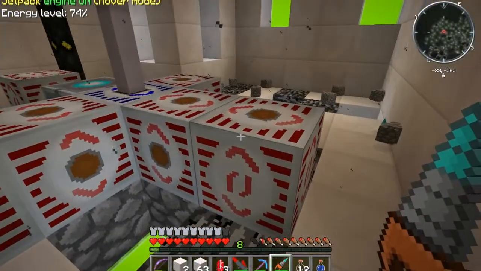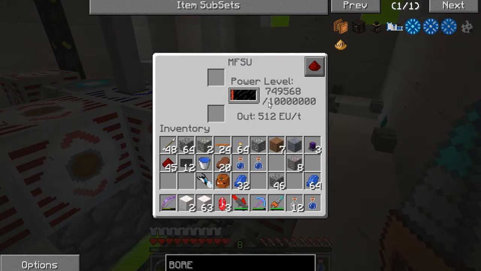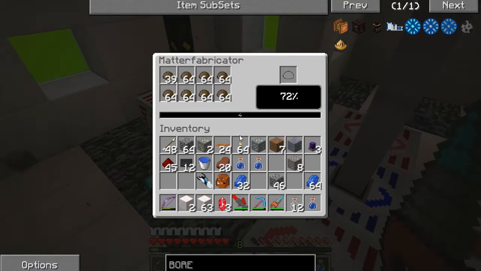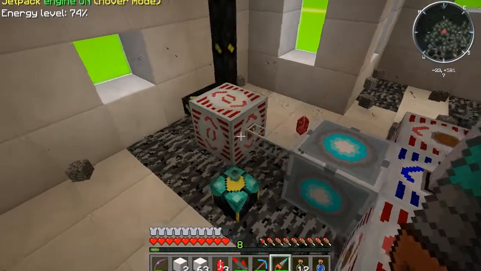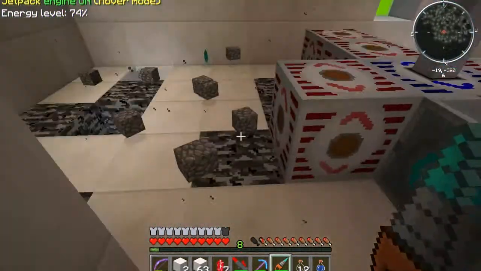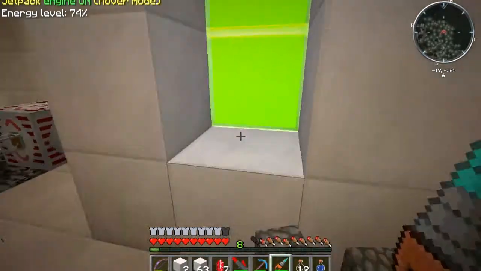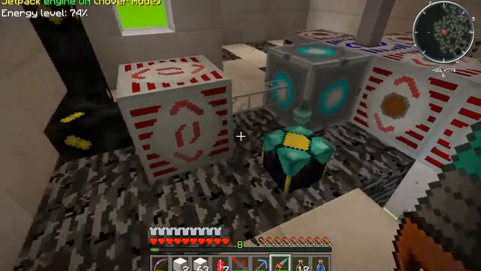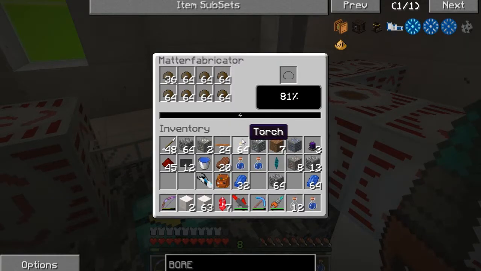I need to find a way to store all this power. Oh, look at that. Look at how much. That was just off one strike. The first one I heard, it charged it. It's still taking power out. Ooh, this is good. This is good. This is good. Oh. Keep on striking, baby.